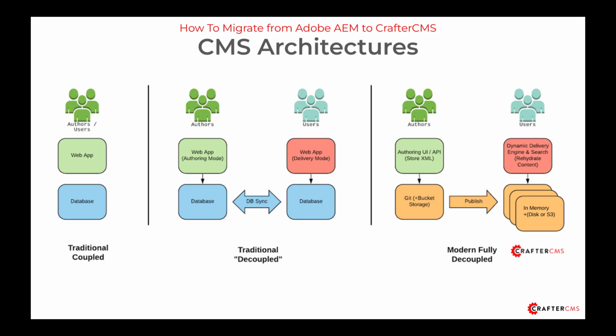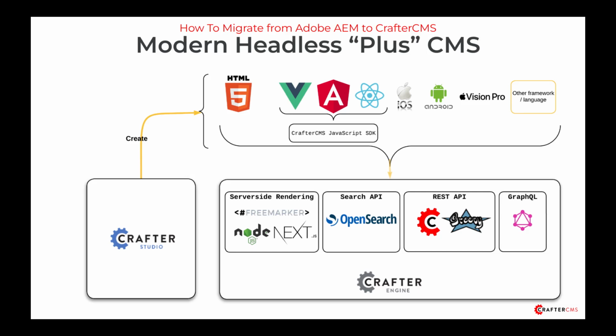To scale your delivery tier, you simply scale the application tier. It's that simple. This allows the authoring and delivery tier to be scaled independently and both very efficiently. In addition to being fully decoupled and thus more secure and scalable, CrafterCMS has a rich and more modern Java Spring-based stack that supports both server-side and client-side rendering, and lets the development teams work in the front-end framework of their choice. They choose the technology that fits their use case and their team's skill set.